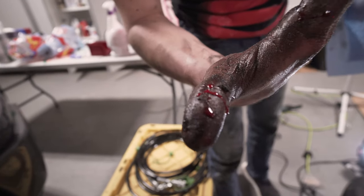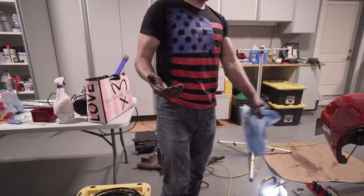Blood, sweat, and tears. Grease. Transmissions are sharp. Be careful on the bell housing.